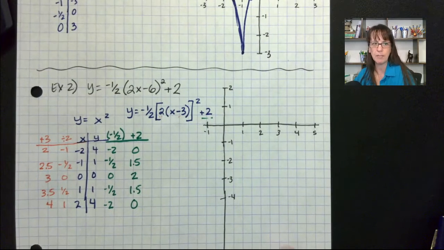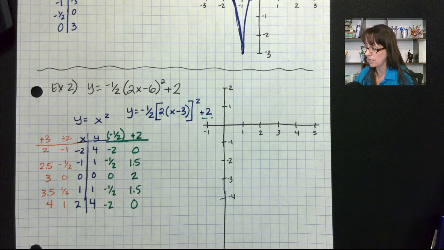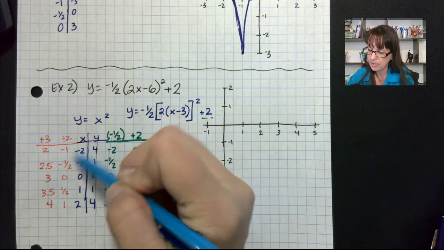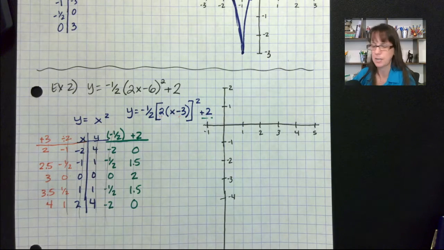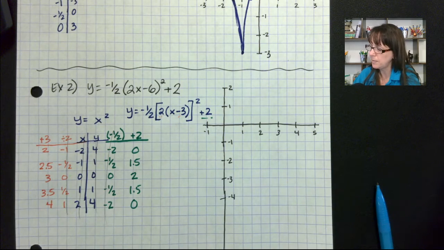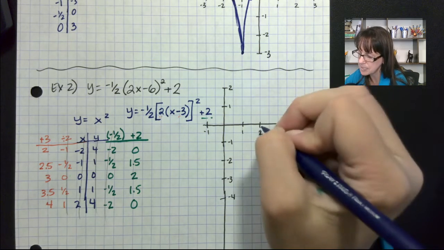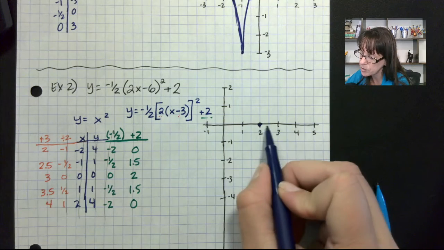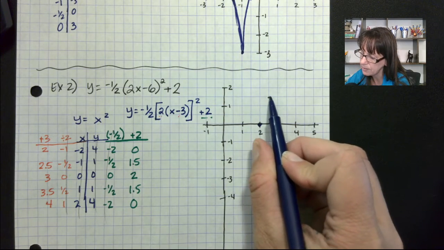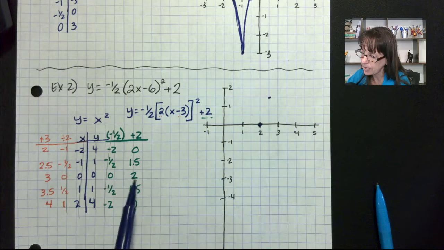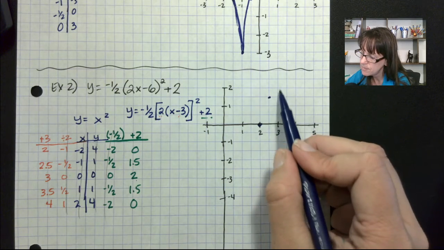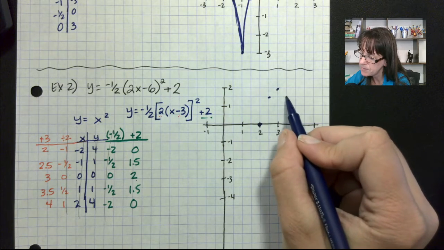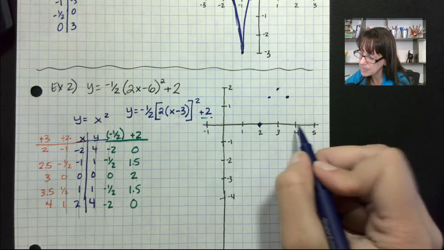Okay, so let's go ahead and graph these points out. And if it helps, you can lightly sketch this like here. Say, oh, nope, I don't want those guys. So we'll just cross those out for now. We'll say 2, 0. So we go over 2 up 0. Over 2.5 up 1.5. Over 3 up 2. Over 3.5 up 1.5. Over 4 up 0.